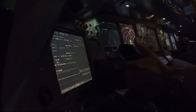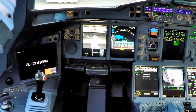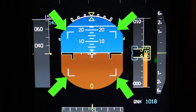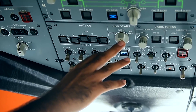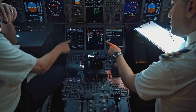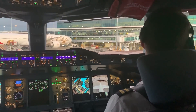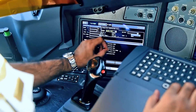The A380-800 is equipped with one of the most sophisticated avionics suites ever developed for a commercial airliner. At the heart is the Integrated Modular Avionics system, which consolidates multiple avionics functions into fewer, more capable computers, reducing weight and complexity while improving reliability. The IMA system handles flight management, autopilot functions, communication, and monitoring. The fly-by-wire system features five flight control computers — three primary and two secondary — providing redundancy and reliability. It supports flight envelope protection against excessive bank angles, stalls, and overspeed conditions, and provides a soft detente at 33 degrees of bank, nudging pilots to keep within safe limits while allowing manual override.